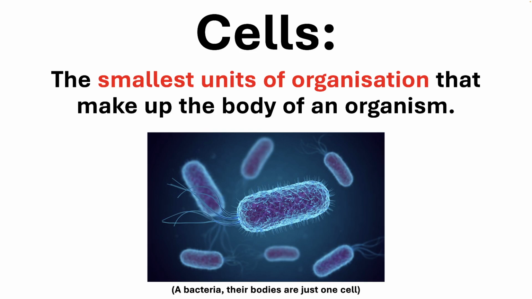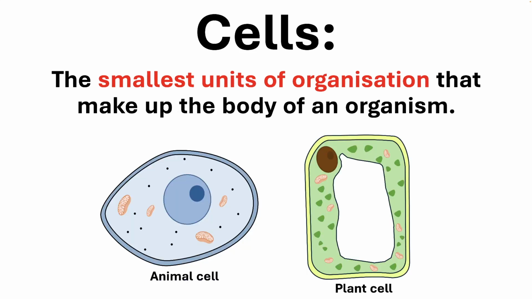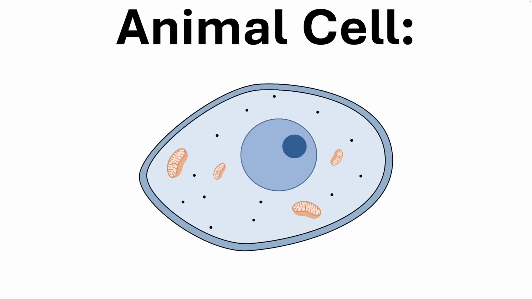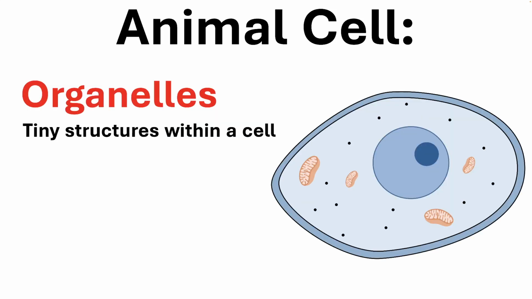We'll be looking at two specific types of cells today, animal and plant cells. So let's take a look at this diagram of an animal cell right here. Immediately, you're going to notice all of these different structures within the cell itself, and we call these organelles. They're basically the parts or organs of a cell, and they carry out specific functions within it. Let's zoom in a little bit on each one of these organelles.